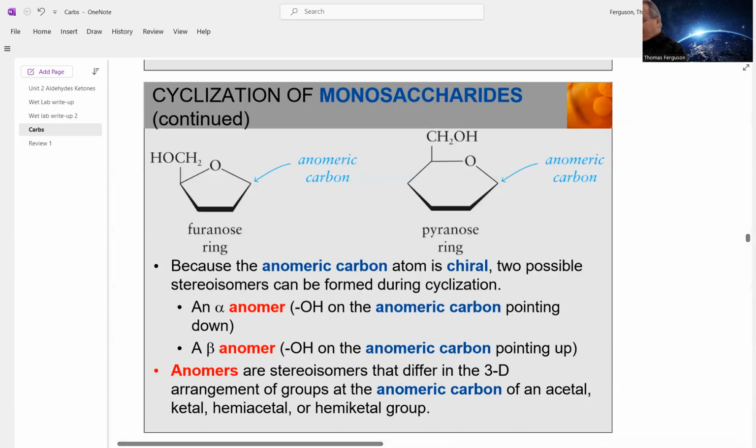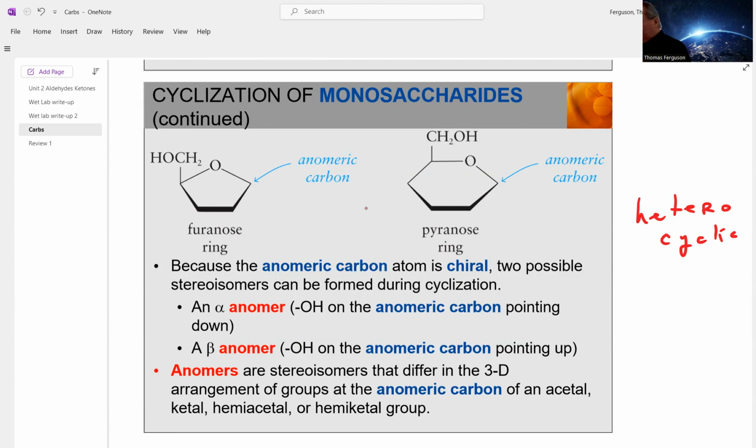Okay, there are two main kinds of rings we're going to see in carbohydrates. And they're called heterocyclic. Hetero meaning the cyclic ring has got something other than carbons. Okay, we'll see this when we get into the nitrogens as well. Lots of heterocyclic rings have nitrogen in it. Very, very common in biological molecules.